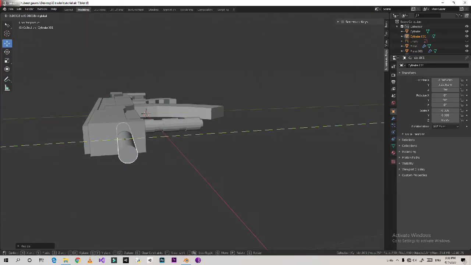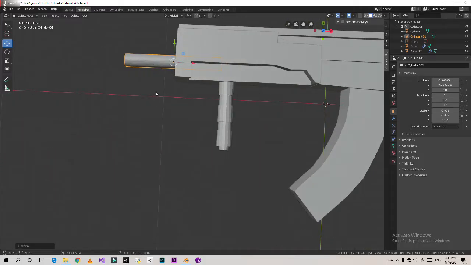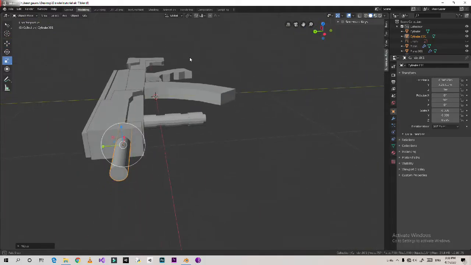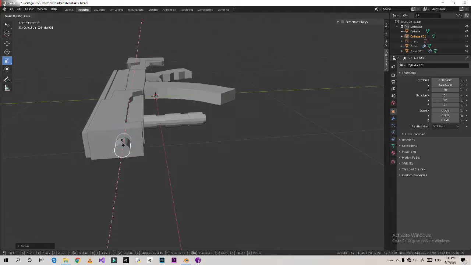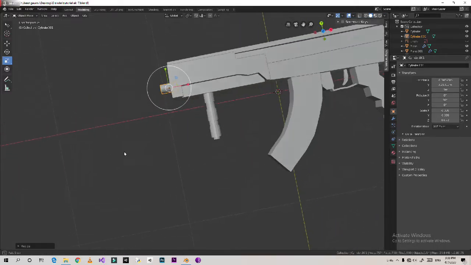And now we place it something like there. Okay, now it's done.